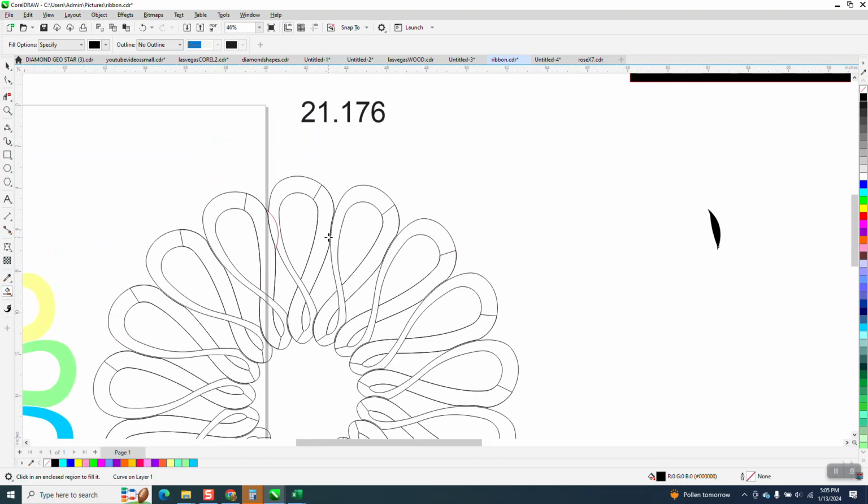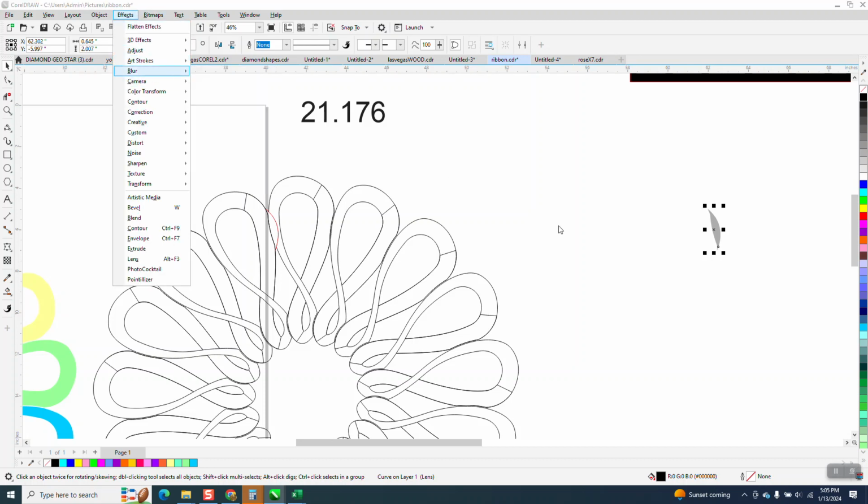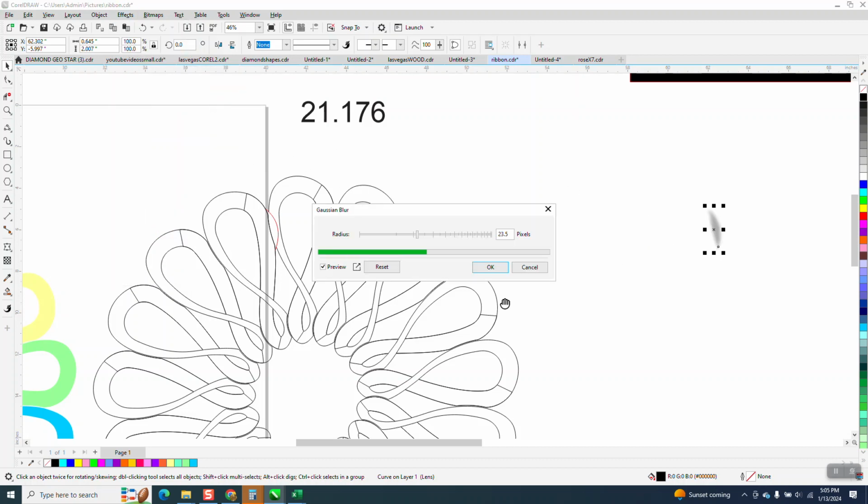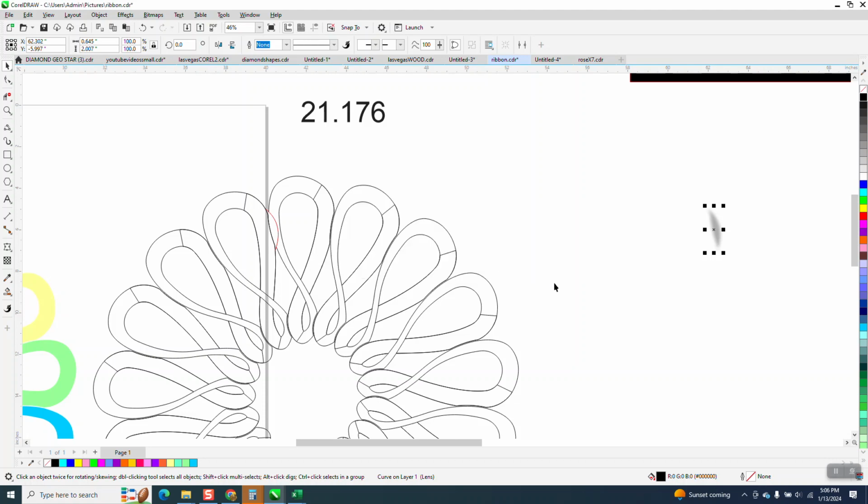I'm going to nudge it over. I don't want it black, so I'm going to take the transparency docker and make it a little bit transparent. I'm going to maybe leave it a little bit darker than it should be. Then a shadow shouldn't be perfect, so I'm going to go to Effects and Blur, and I'm going to Gaussian blur it, which is also going to make it a little lighter. That looks pretty cool.